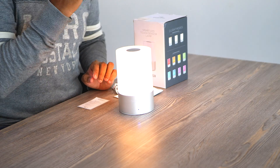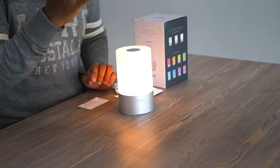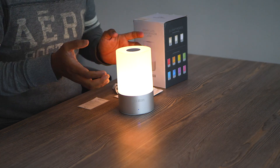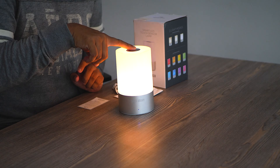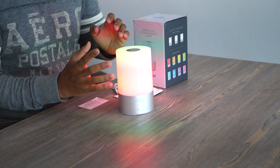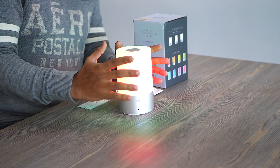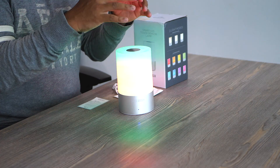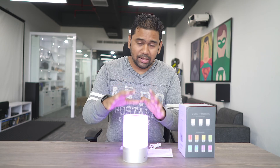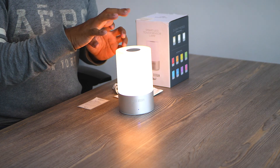Let's switch it on — power on. Okay, it's blue, so it's on. One tap, two taps — so it goes from dim to mid, then bright, this is the brightest white light it supports. Then if you long-touch, the multicolor mode activates. You can see it goes from red to yellow to green to blue — all that stuff.